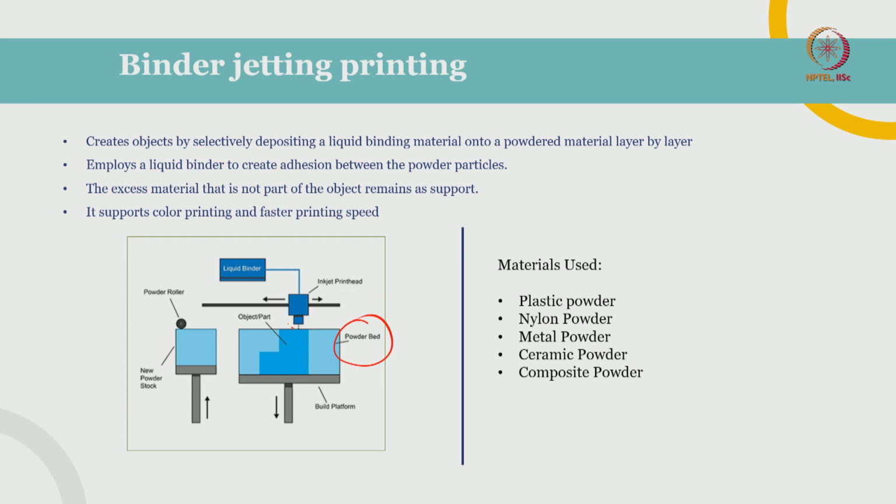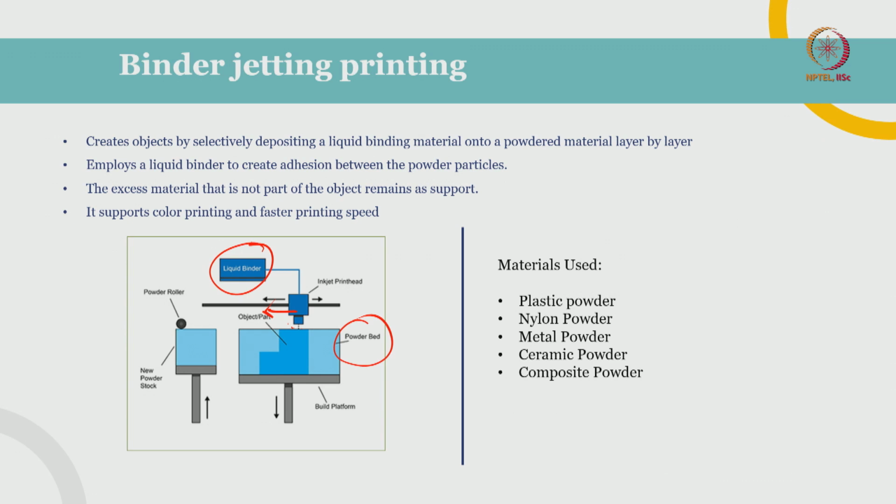Okay, so here you will see liquid binders which are sprayed through inkjet print heads onto the powder. This print head has the ability to move in X and Y directions, so it moves covering the entire area of the print bed, and it deposits liquid binders over the powdered base material, and these binders hold those powders together, in turn forming a solid mass.